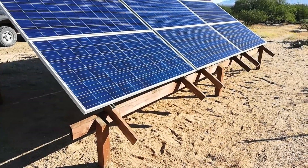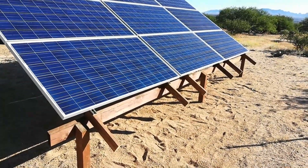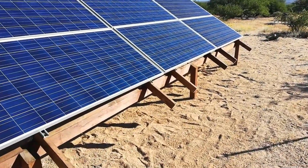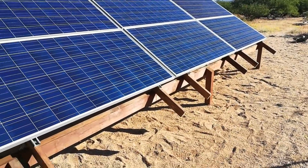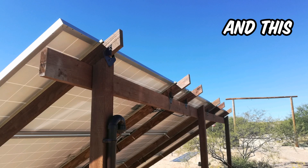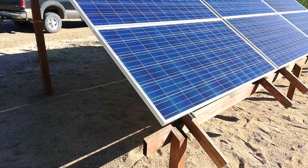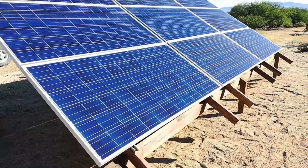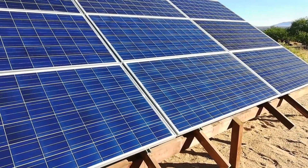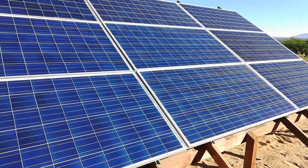The wiring is done and cable management is complete. There are a couple of odds and ends to clean up the look of the array — I'm going to cut the extending rafter two-by-fours down so they're not protruding as far, then restain the ends. Inside the solar shed where the wires come up through the one-and-a-half-inch PVC conduit, I'm going to either make a cover or fill it with duct seal to keep out bugs, critters, and the elements.